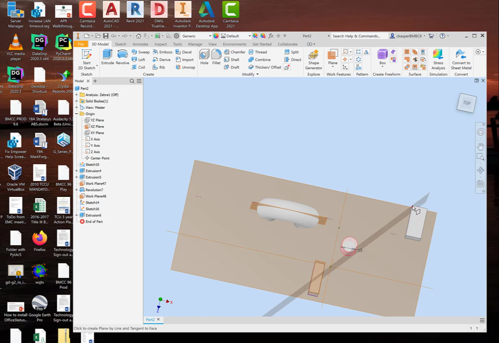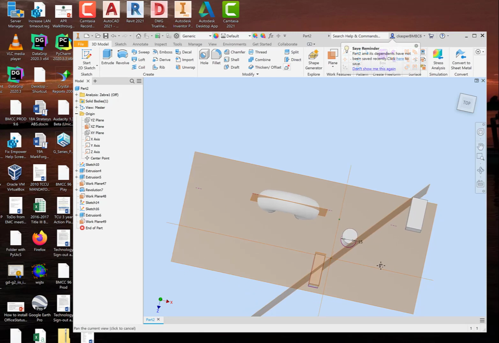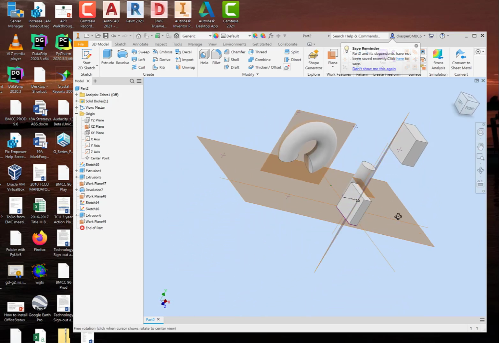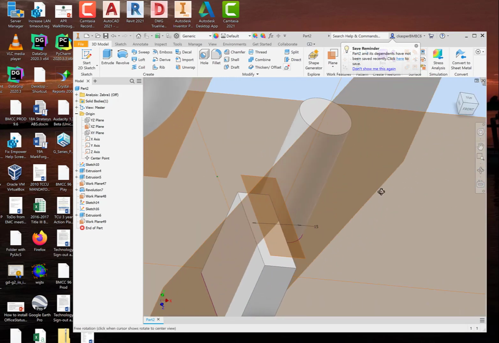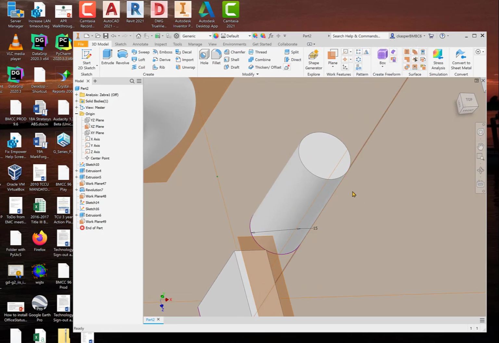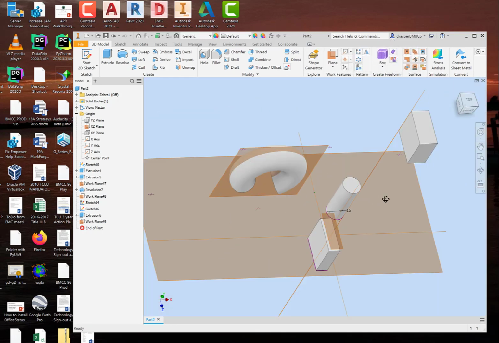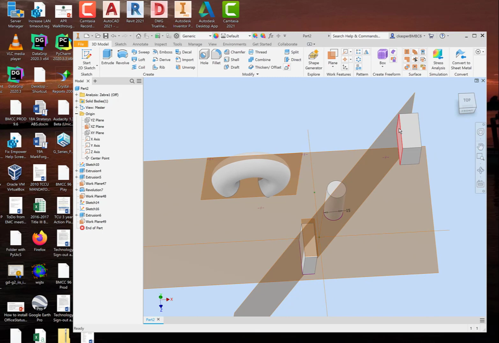Okay, or we'll go with that edge right there. So now that is touching the edge of the cylinder, using the edge of the rectangle as the reference for where it should pass across.